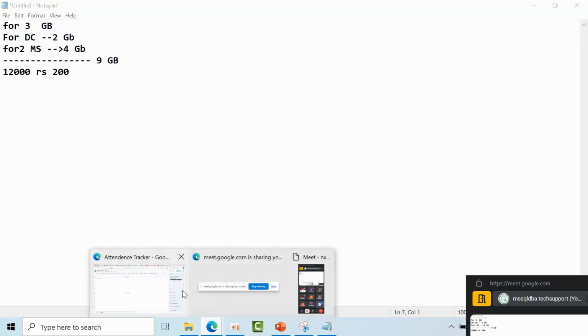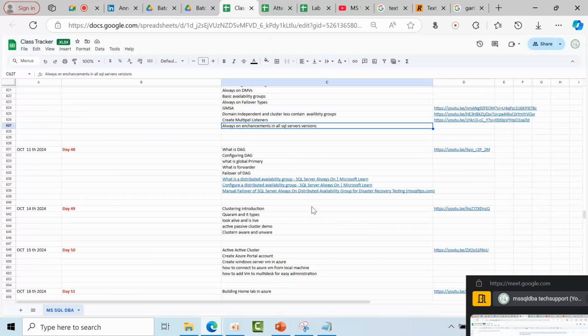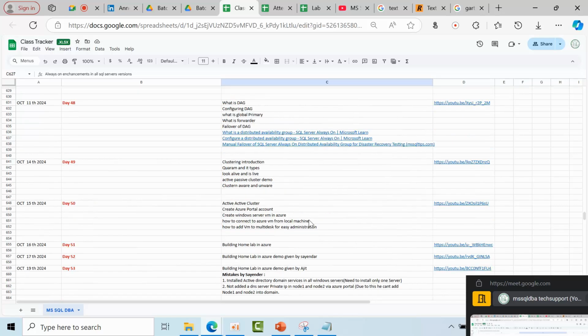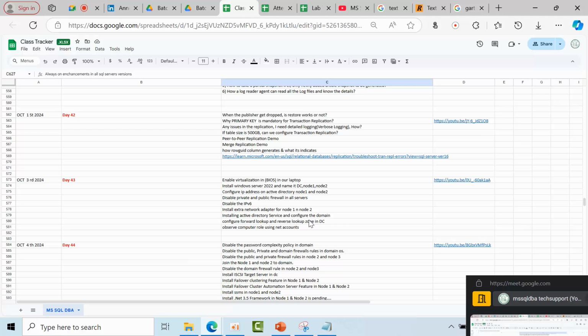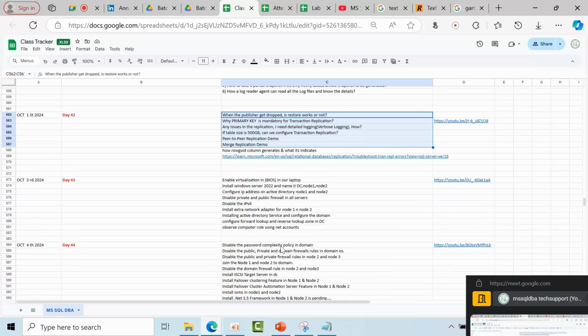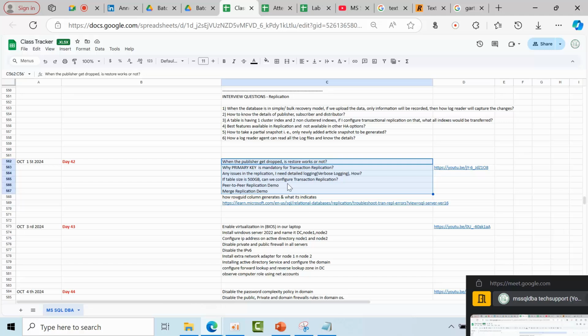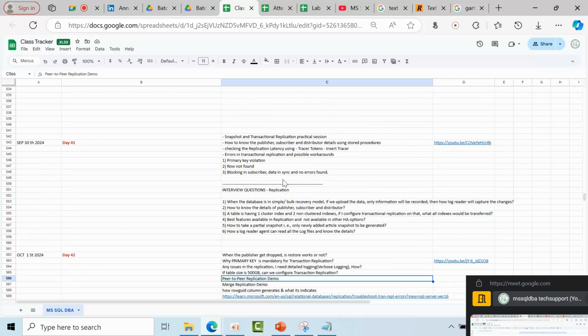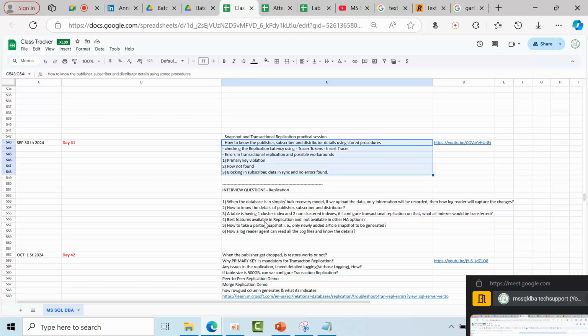Sir, if I see here in the replication, where is that lag? Sir, this is the replication. See, all these issues we are going to cover. What is the primary key? How do the duplicates create the issue? Sir, we have covered so many. See, these are the errors and issues that we have covered in replication. Mostly, sir, we are showing some real-time practicals. After that, we are making you do the same. If any issue comes, you can do the same in your own lab. That kind of confidence we are giving through our training.